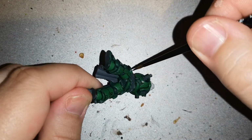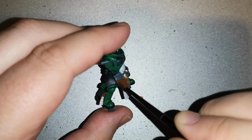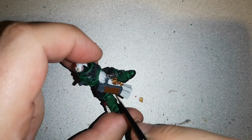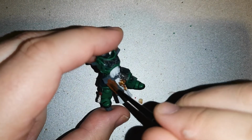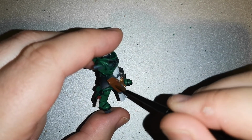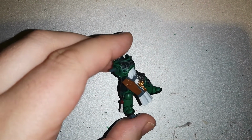And if you use Corvus Black, it dulls down the Abaddon Black as well, so it's not so shiny and reflective. Then for any leather work, I've just used Mournfang Brown. In all honesty, I layered over with Nuln Oil and then layered back over in certain sections with more of the Mournfang Brown to highlight it and bring it back to life. And then a bit of Baneblade Brown as edge highlighting as well. It seems to work very, very well, and I'm quite happy with the results.